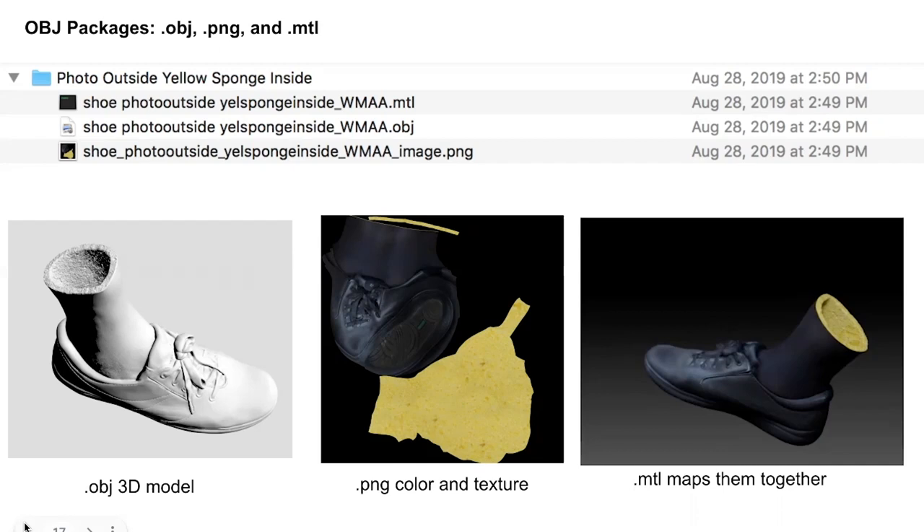While we have not yet attempted to actually make new prints from these files, migrating to OBJ was at the very least a stopgap measure that will enable us to continue working with these files in supported programs. And if the media conservation and digital preservation communities later decide on a different file format best for long-term preservation of 3D models, the OBJs would likely be easier to use as the basis for another migration than the ZVD files would be.